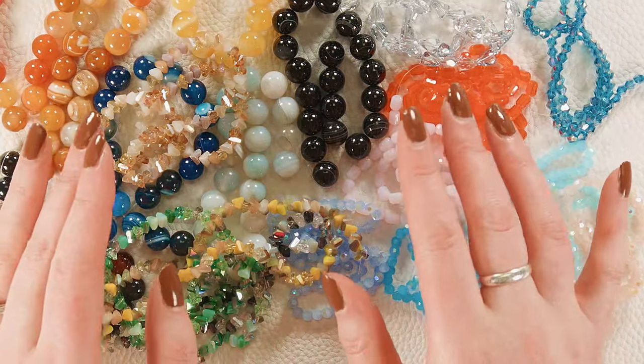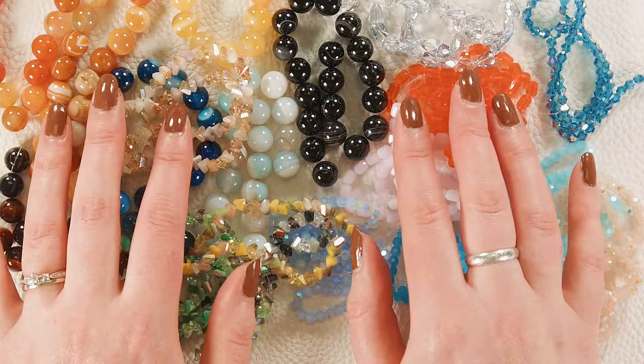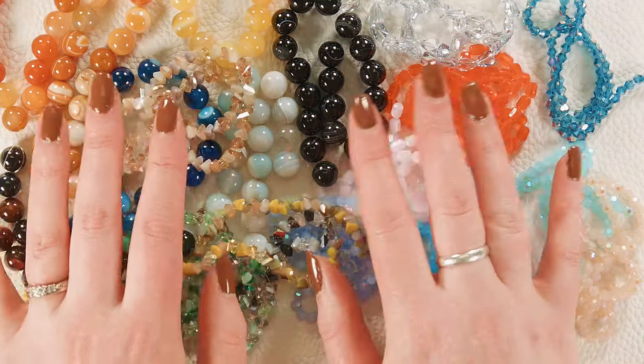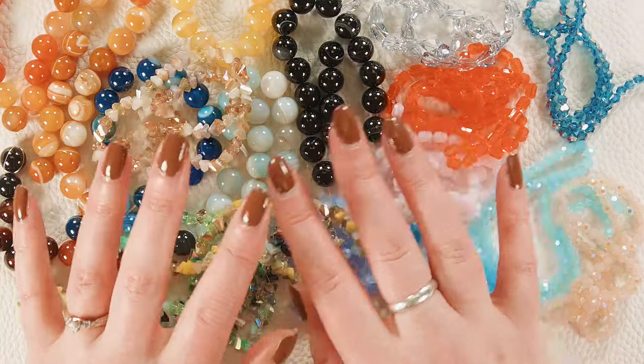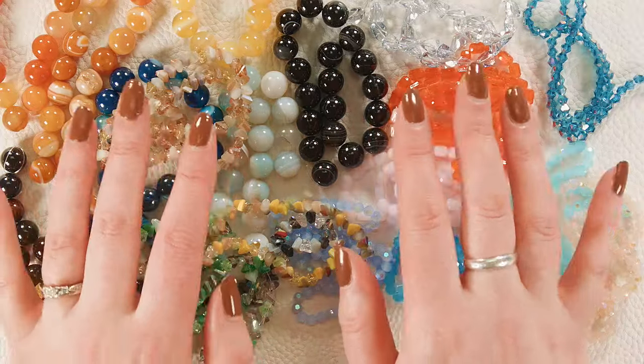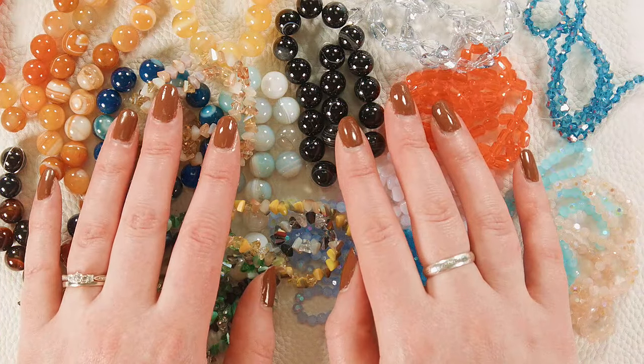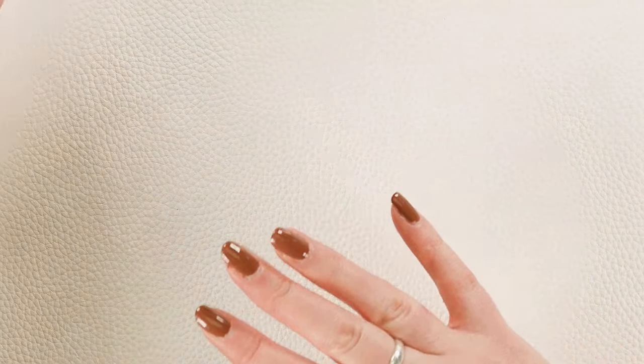So we are listing so many pendants this week. We got an incredible shipment of pendants and I am super duper excited to show you all of them. There are a lot. I'm going to show you a couple of some of them because with the natural gemstones, there's a decent amount of variation in the batch. So let's get ready to take a look. All right, we have so many fun pendants.